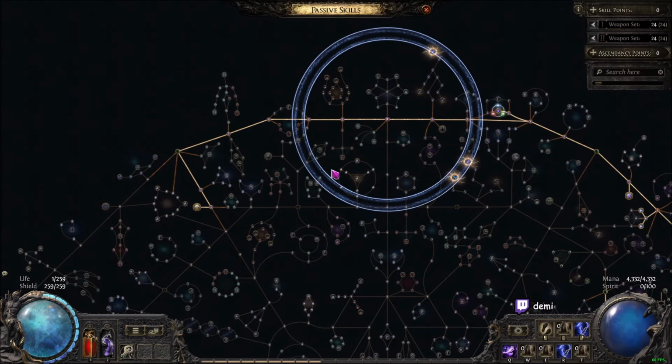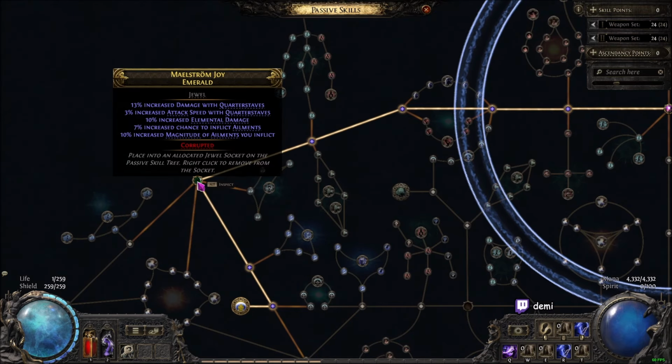Yeah, so jewels. There's a few cool things about jewels. Number one, magnitude of ailments. This counts for shock percentage and how much freeze you deal. So this makes it easier to freeze, and it gives you more damage through shock. I have like 60-something% shock effectiveness on enemies, or magnitude of shock, whatever. So they take 63% increased damage, which is 63% more damage as a multiplier.